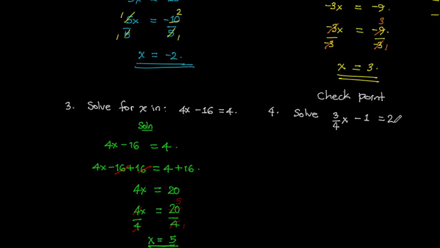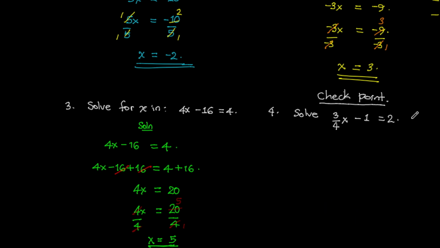Don't get discouraged to see this fraction. One hint: you have two options, either first make this equation linear by multiplying through by 4, or first collect like terms before you multiply by 4 and solve it the same way. So go ahead and do the checkpoint. Please get a paper and a pen and put it down to check whether it is the same as mine. Thank you, welcome back.